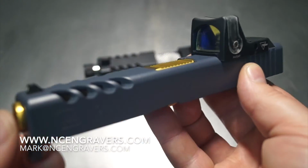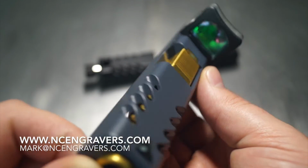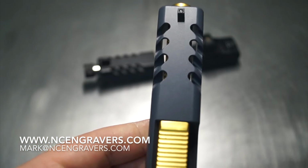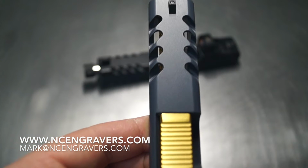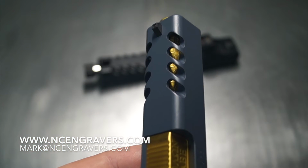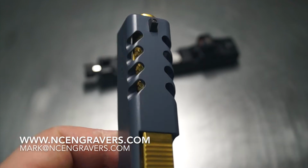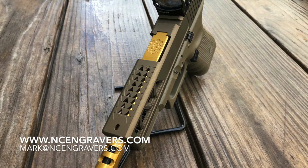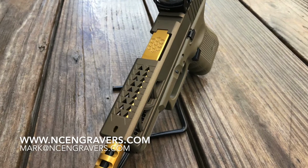Well guys, hopefully you enjoyed that content. That turned out being one of those things that was a learning experience for myself. Now, that may sound a little odd coming from me, but that was the first time I had actually done a complete laser cut gun with the new laser. So you start talking about system parameters, speeds and feeds and things like that. It's a learning experience for each and every machine. They're not all the same.